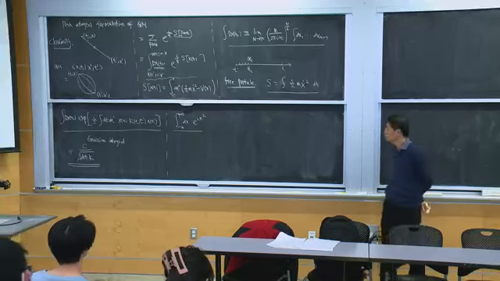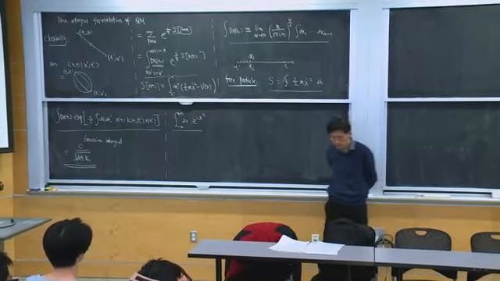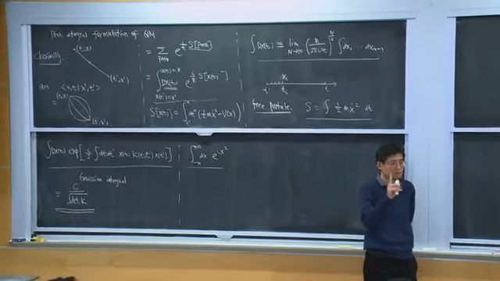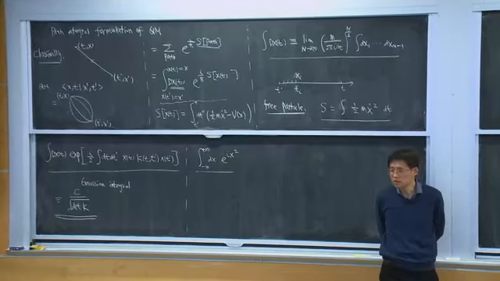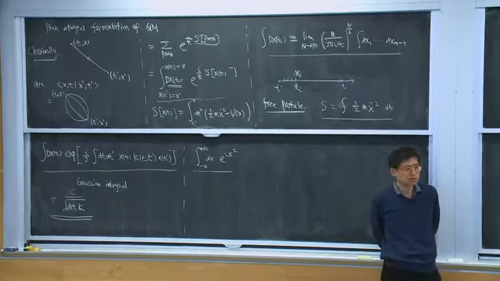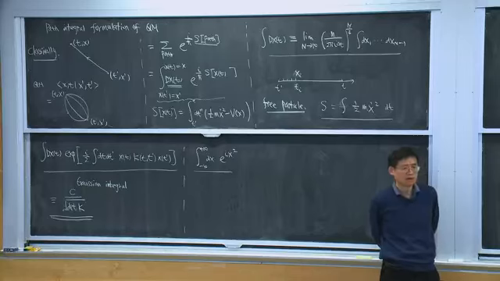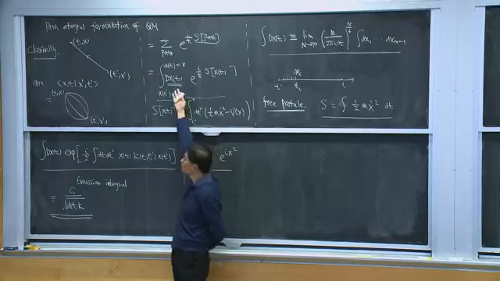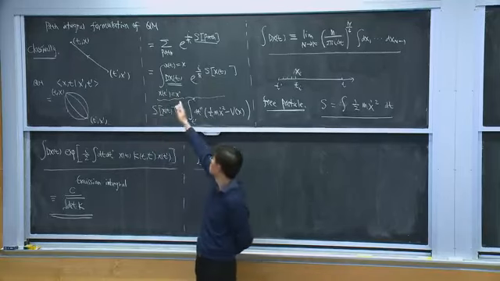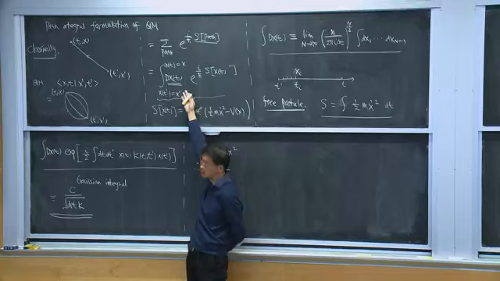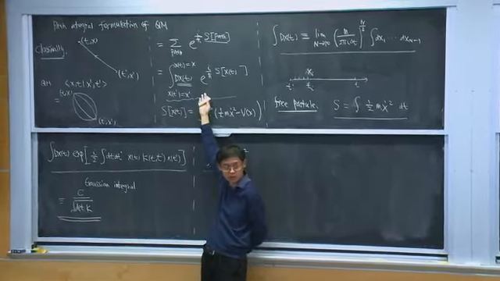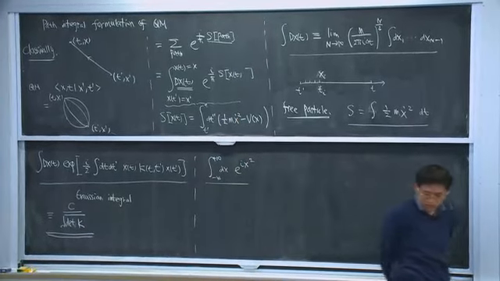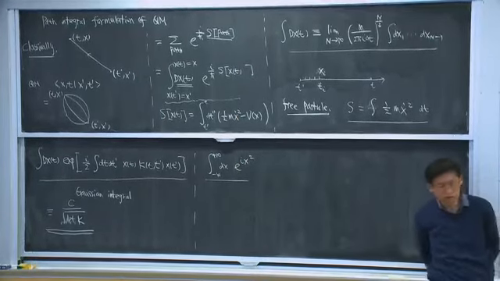Okay. Good. So this is the path integral for quantum mechanics with one degree of freedom. Now we can immediately generalize this to more degrees of freedom, and there's nothing really changed. When you have more than one degree of freedom, you just integrate over all of them. So if you have, say, three particles, then you just integrate over dx1, dx2, dx3, and then use the same action. So it's a straightforward generalization. And then we can generalize to field theory.